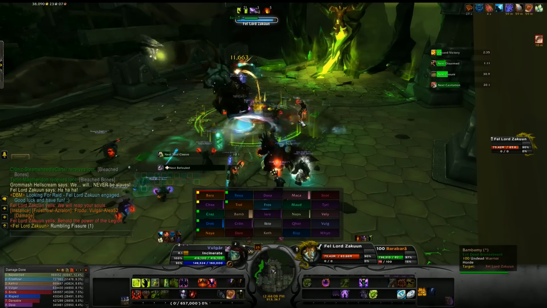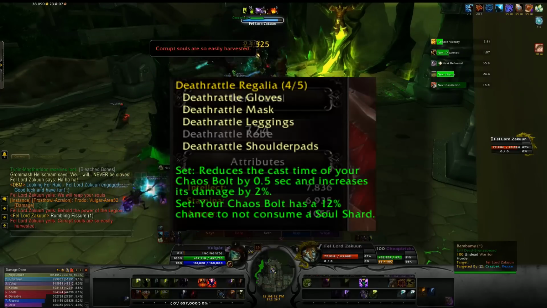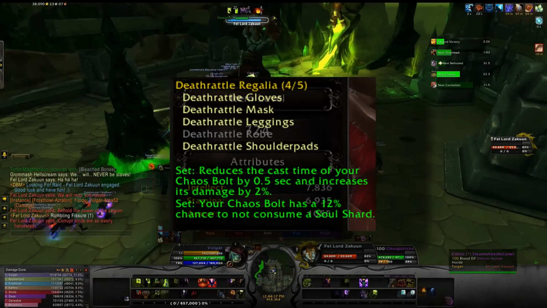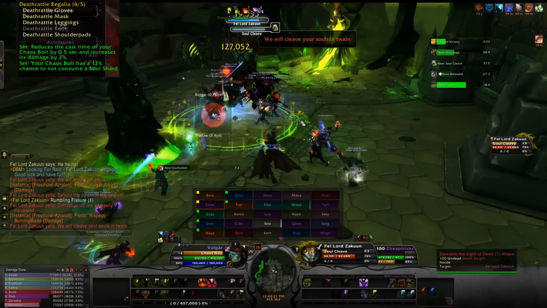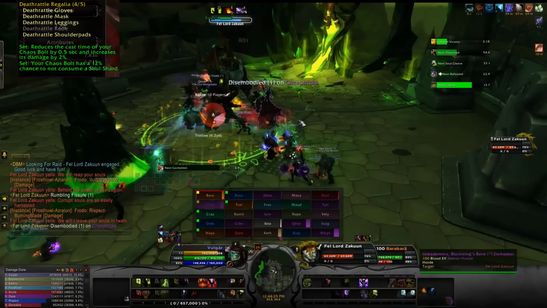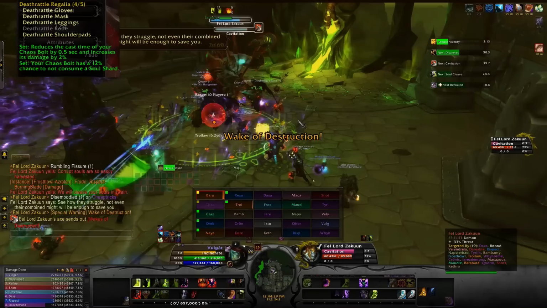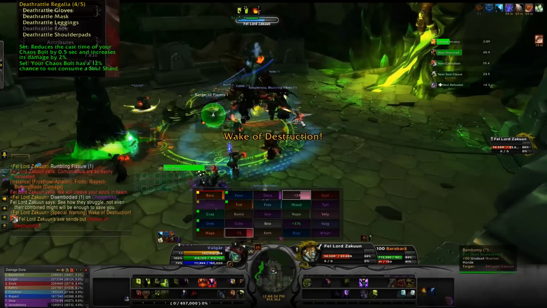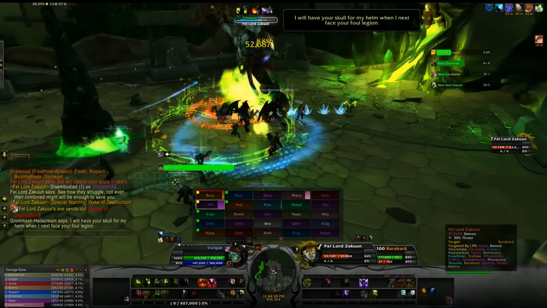Now the next one we're going to go over is going to be your actual tier 18 set. And what it's going to do is your 2 set's going to reduce the cast time of your Chaos Bolt by 0.5 seconds and increases its damage by 2%. And then your 4 set, your Chaos Bolt has a 12% chance to not consume a Soul Shard. So this is going to allow you to do a few more Chaos Bolts without actually having any issues. Now with this being known, let's go ahead and take a quick look at the talents and see exactly what we're going to be looking at in the talents and how they're playing out.